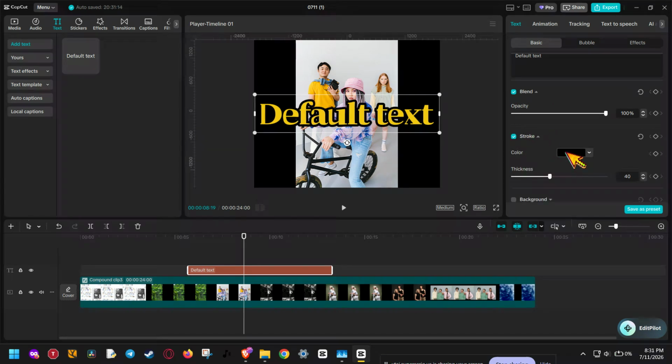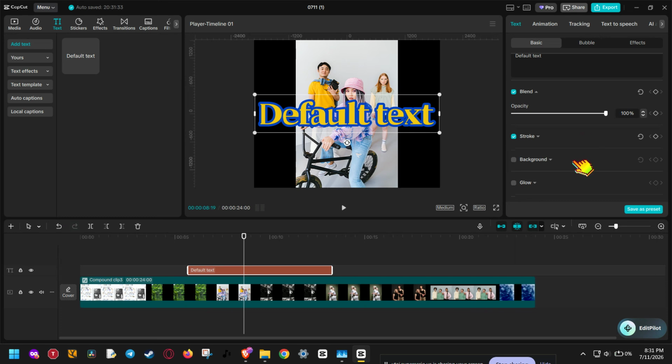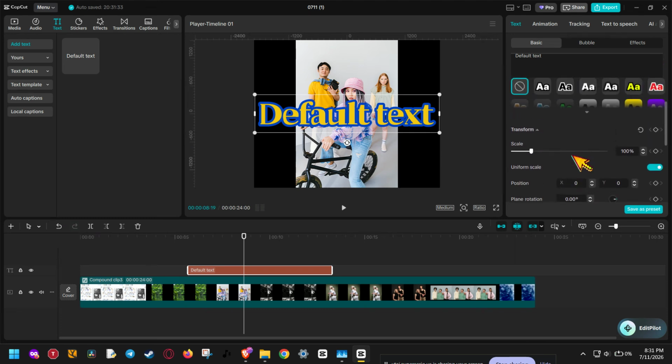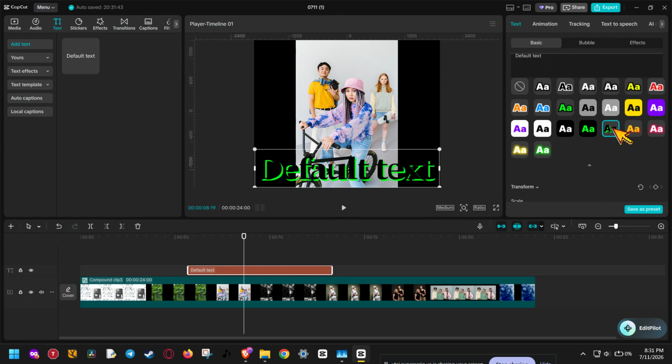Once your words are typed and styled, you can reposition them on the screen. Go to the video preview player and click directly on the text. You should be able to drag it anywhere you want. Move it to the top, center, bottom, or off to the side, depending on your design. This is helpful if you want your words to sit above a subject, line up with an object, or stay clear of other visual elements in the frame. If you need more control, keep dragging until the placement feels right. A good rule is to make sure your text is visible, easy to read, and not covering the most important part of the video.